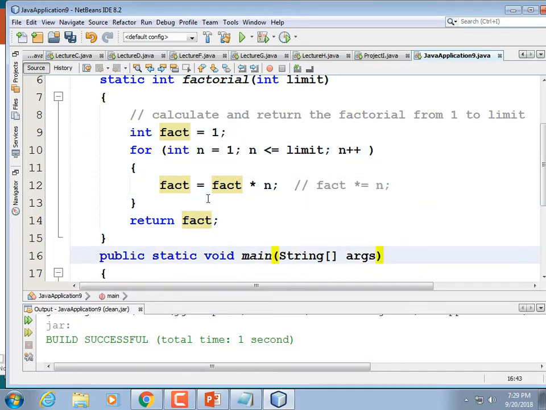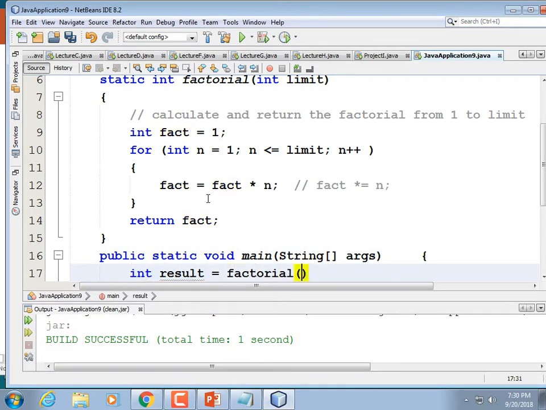So the first line of main, int result is equal to factorial of 10. And that'll be 10 times 9 times 8 times 7 times 6, whatever. But like I've said, factorials get huge, dramatically huge. And so storing the result in an int isn't going to give us much playroom. We ought to store the result as a long, or even better, a double, whatever.